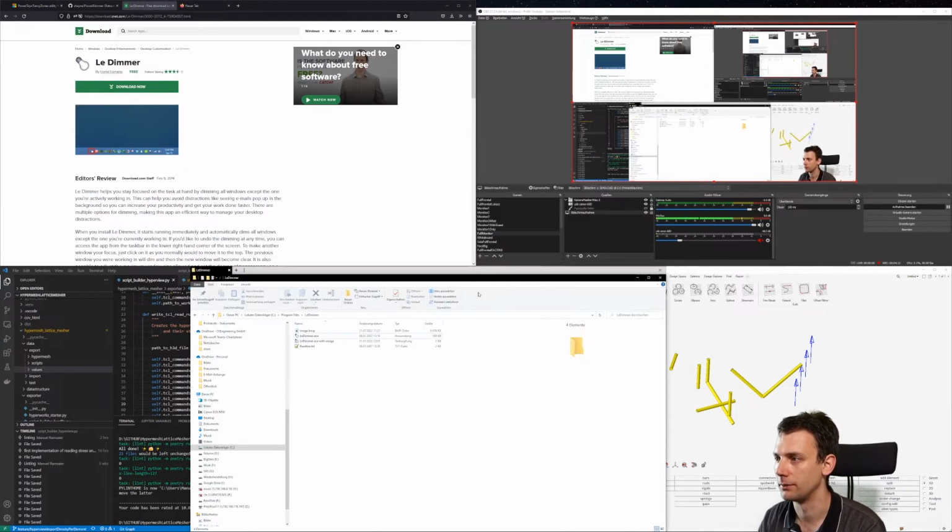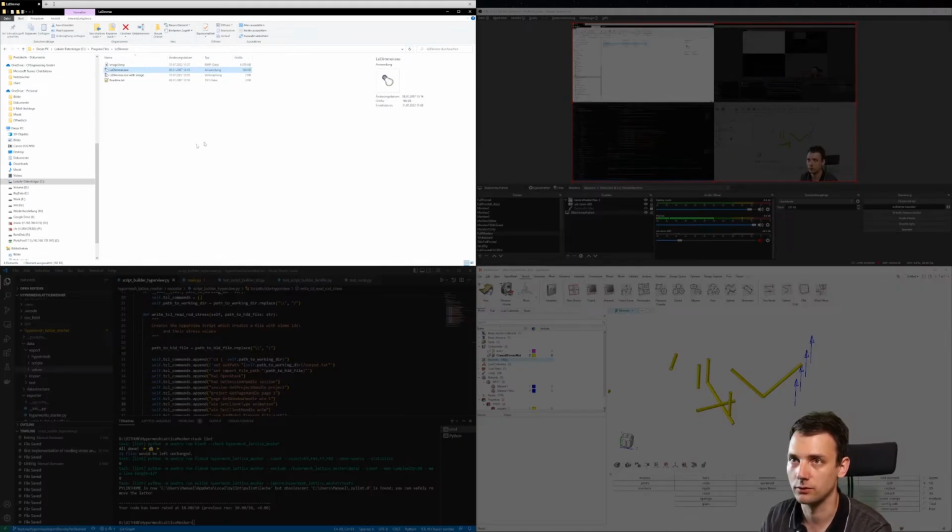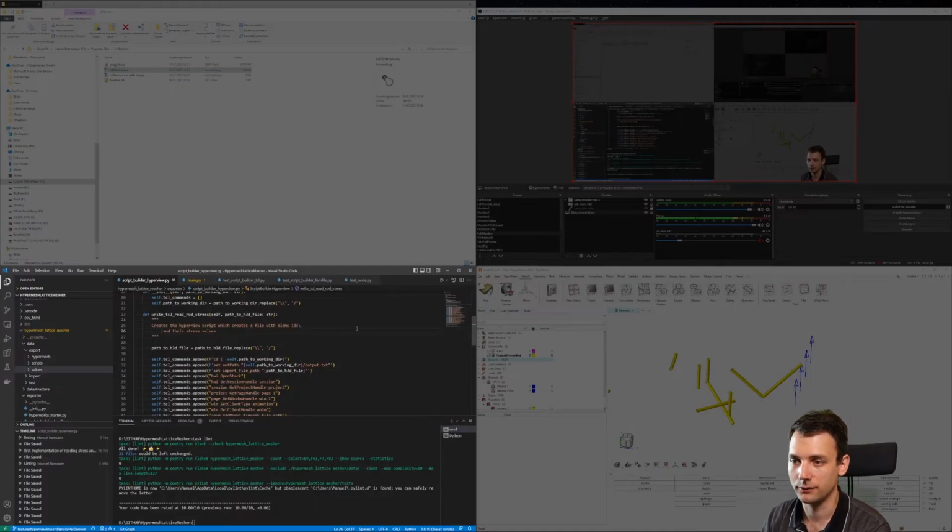So Dimmer is here. And in the standard, the default way, it's just going like this. And that's perfect for me, I must say. It's really cool, because you can see now the Explorer window is highlighted. And if I'm switching down to VS Code, this is highlighted. So I don't see anything of the other windows. I can still see them for sure, but I'm less tempted to shift my attention to those zones of the desktop. So this is pretty neat.